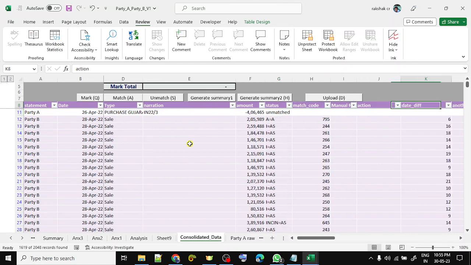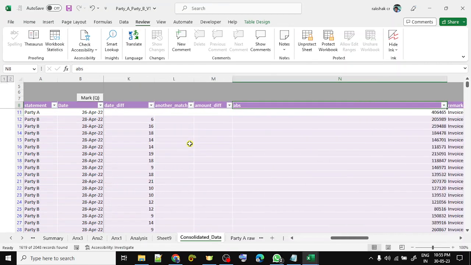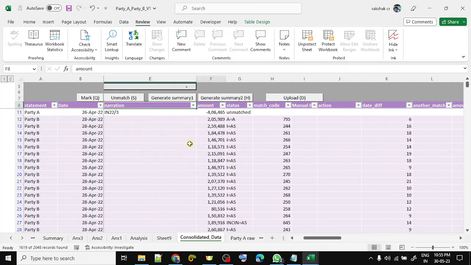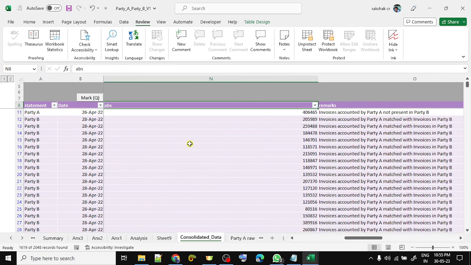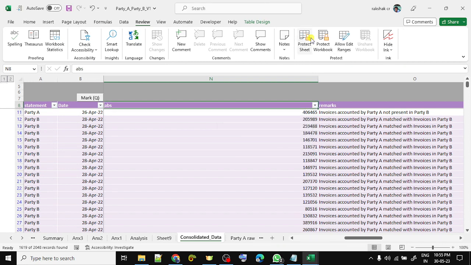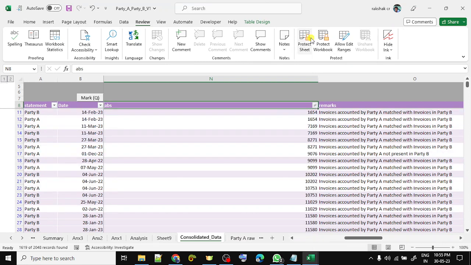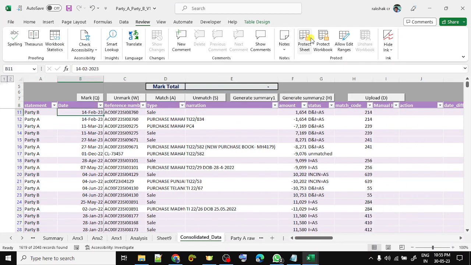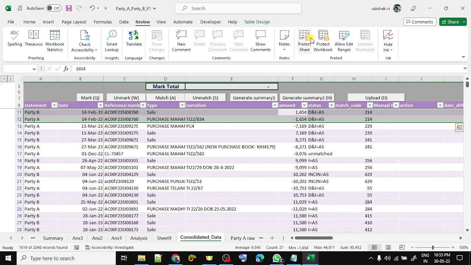I'll do one more check. One thing is this ABS. ABS is absolute value. When I match this with this, one is credit and one is positive. So all these values have ABS present here. Sometimes I filter ABS; you can do sorting and everything here. Filter ABS from small to large. All same amounts, one positive and one negative, you will get on top.